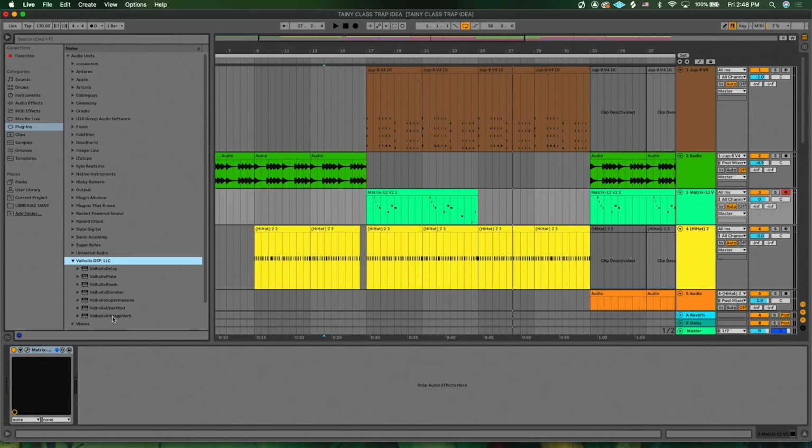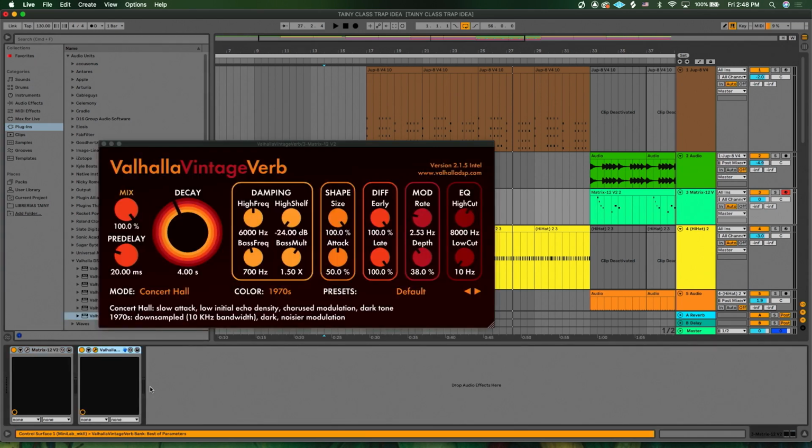I think it feels more of a hook when it comes in. What I think this sound probably needs is a little bit of personality. I think it needs to be a lot more spacious, not as present. So what I'm going to do is add some reverb to it. As you saw before, I really like this reverb from Valhalla, called Vintage Verb. And I think it adds a little bit more depth and ambience to the sound, so it sounds a lot more spacious and not so present as the original progression that we have.